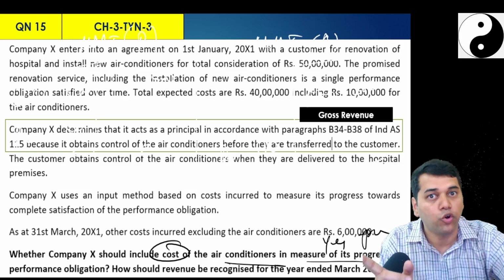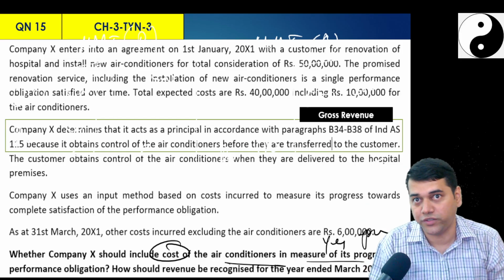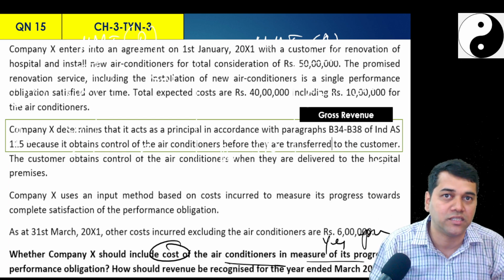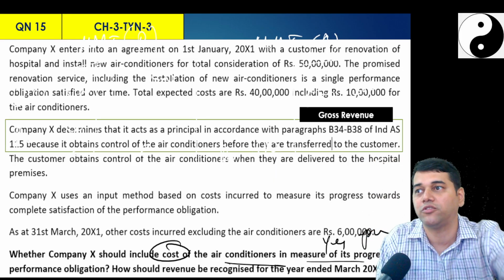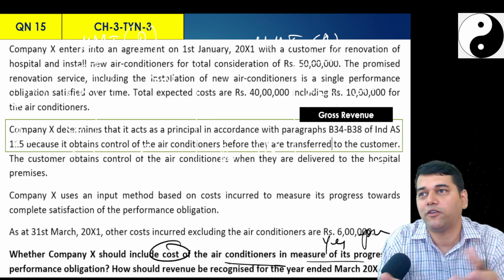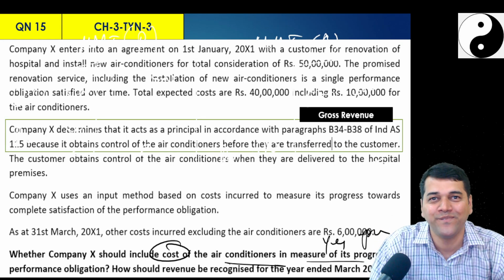And whatever they pay to the hotel, they will debit to the P&L. If Zomato proves that it is just acting like an agent, then the difference between what you pay and what the hotel charges, that they will show as income. So that is one aspect I explained just now. One aspect is finished. Followed? There's a principal and an agent.